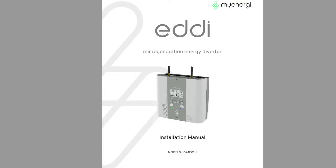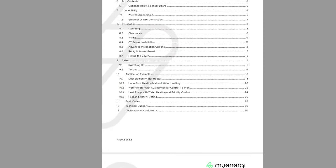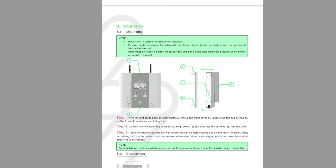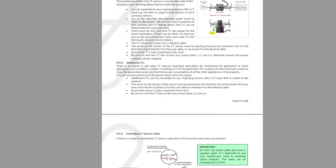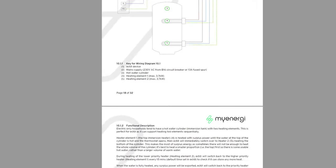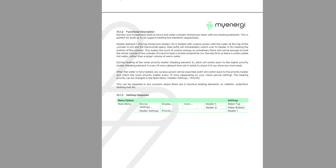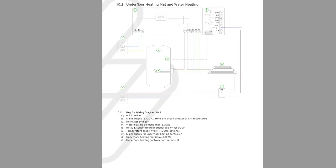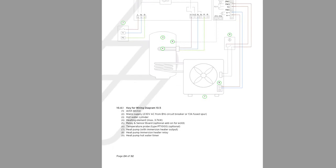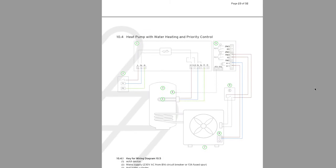So if you've got different configurations for your Eddi, you may want to have it connected via heat pumps or towel rails, or using the relay and temperature sensor board like I did. There are so many different wiring configurations in here, and some tips on different settings that you might want to make either on your Zappi or on your Eddi itself. So check that out.